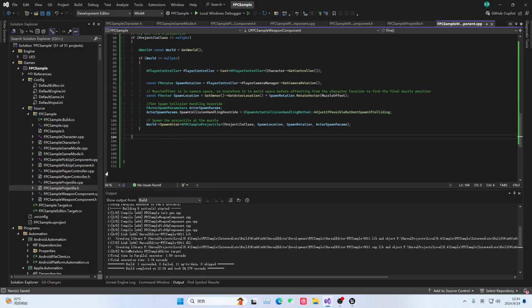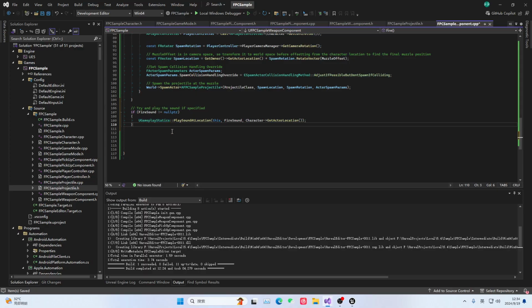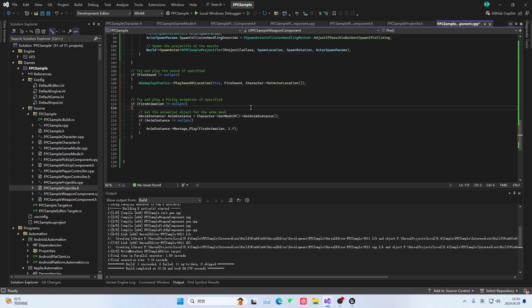Okay, actually at this point, there is such an object in our scene, but this object should still have some issues, because we haven't written the methods in this projectile yet. We need to write them in the next 2 sections. Then this sound is relatively simple. We use the gameplay statics library for this. This library is very important. Just use play sound, and that's it. This is the play sound node in Blueprint. Play sound is very simple. I won't go into this.